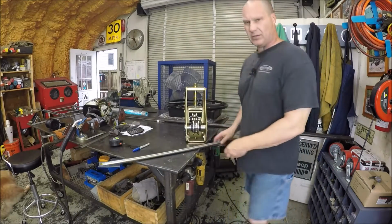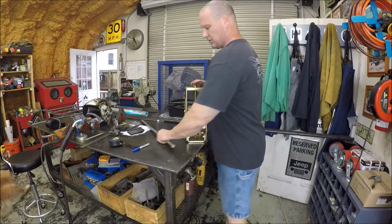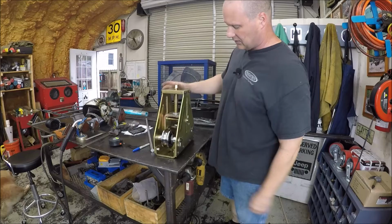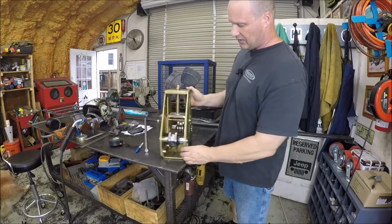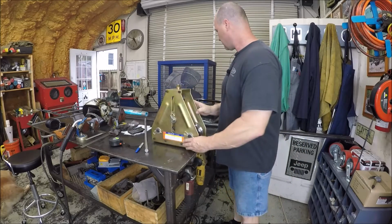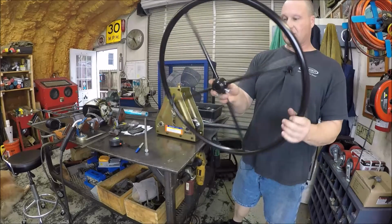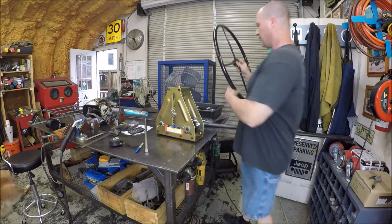So this is the Harbor Freight tube roller. It's one of their better items. As you can see, she is pretty beefy. There's not much to it. And you get a hand wheel, which, so far, looks good.